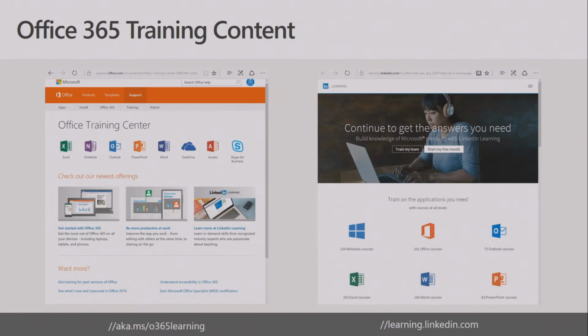So we were already building out an excellent library, both product and scenario based. Now you can go to this website, and you can actually get a free month of full access, but we're also bringing some of their content into our training center. I'm sure you'll see more of that to come as the acquisition closes. So great content here. Make sure you go and check this out. Excellent point to start.